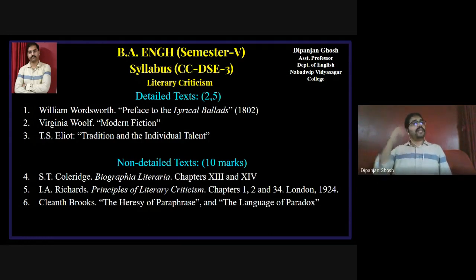Okay, and what happens is that whenever we read the criticism part, when we read any book that deals with criticism, we miss the actual text of the writing. That means somehow we read anybody's reading of Coleridge's Biographia Literaria, and that is not actually needed. We don't actually need anybody's orientation or anybody's answer to Coleridge, or anybody's reading of Coleridge, or anyone's reading of Cleanth Brooks. Rather, it will be better for you to read the text, identify the text, and feel the basic essence of the text, and then write your answers.